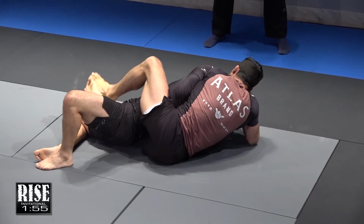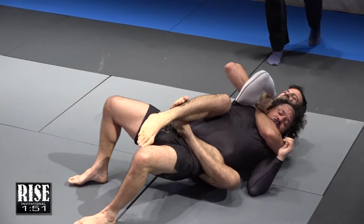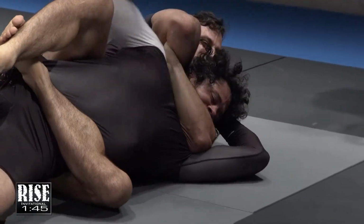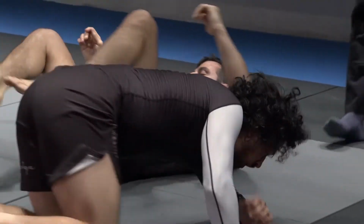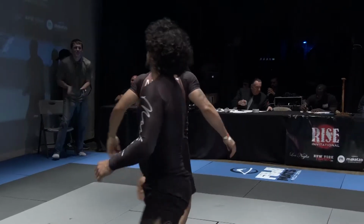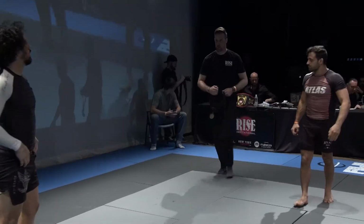Now it's really a matter of getting the proper body position and adjusting. That arm's in a good spot for a choke. Surprised I don't hear Matt Serra screaming for Nick Gullo to get that head position there. Yeah. He has the arms locked in. That's pretty tight, even if it's over the chin. Yeah, there's the tap. You called it, Nick. Gullo with the rear naked choke submission, really more of a crush over the chin. But the submission nonetheless, good performance by Nick Gullo.